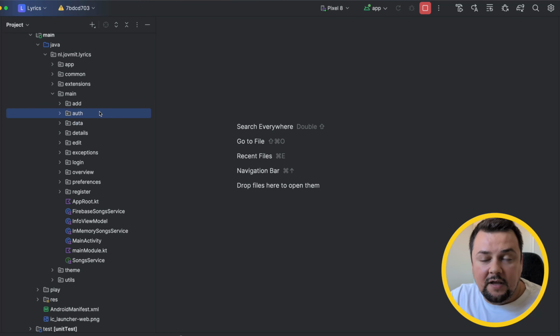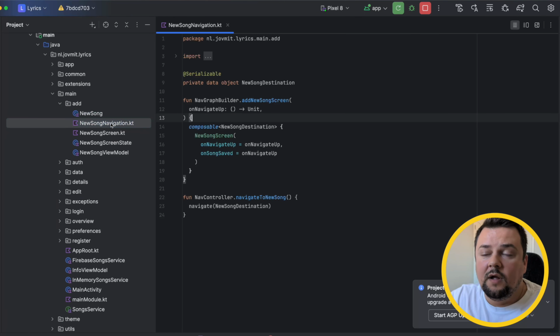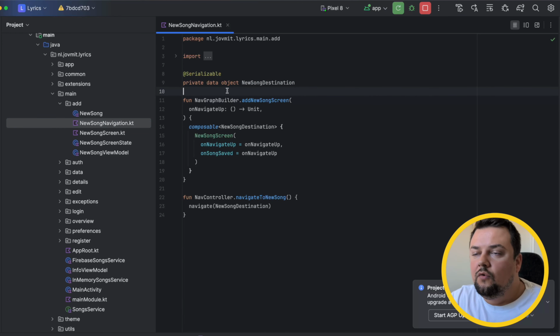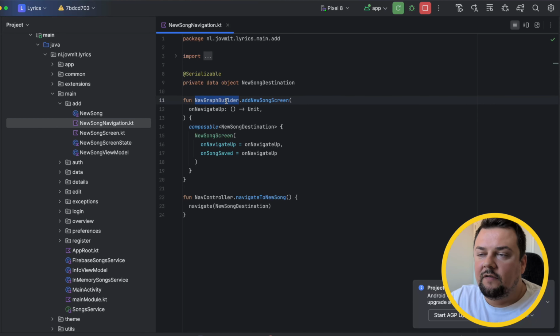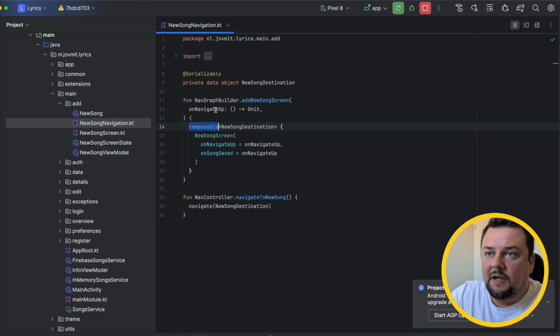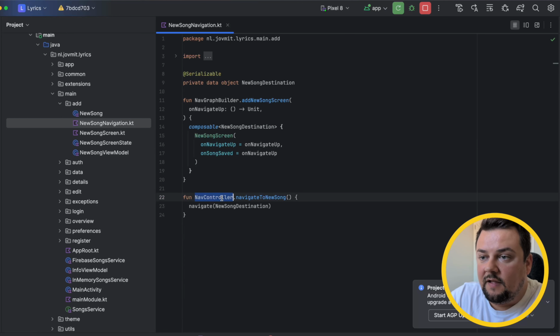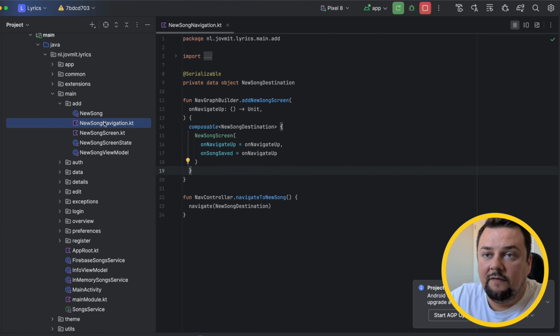And when I say I created navigation, let me show you what I mean by that. So I introduced a navigation file, and here is what it looks like. It defines the destination itself. It also exposes two extension functions, one on the NavGraphBuilder that defines the screen itself. So here we are actually having our domain specific screens instead of just having a composable, but everything it does is just wrap that composable that calls the actual composable screen. So this composable with that destination calls the composable screen. Additionally, I have an extension function on the nav controller to navigate to this screen, which actually wraps the navigate function. And that's basically how a navigation file looks.